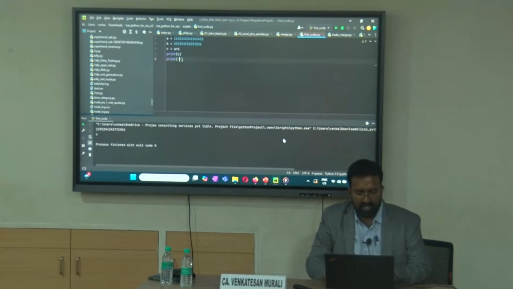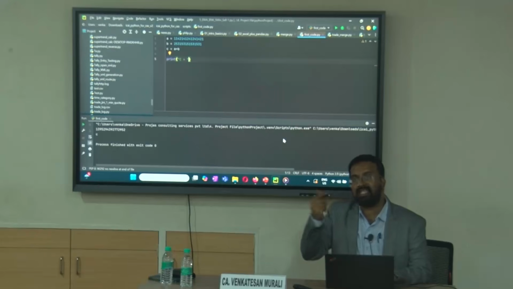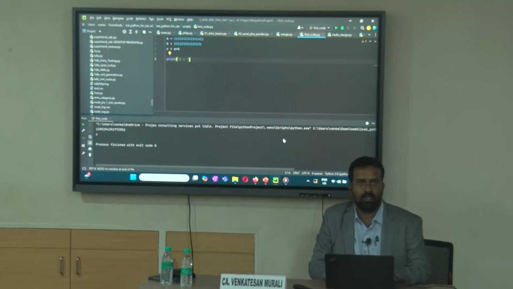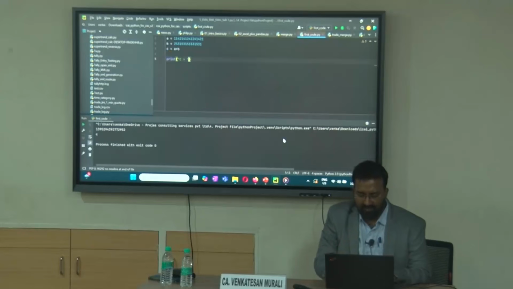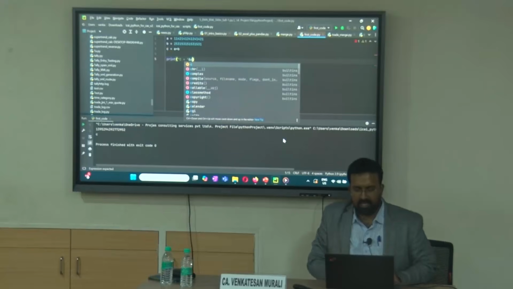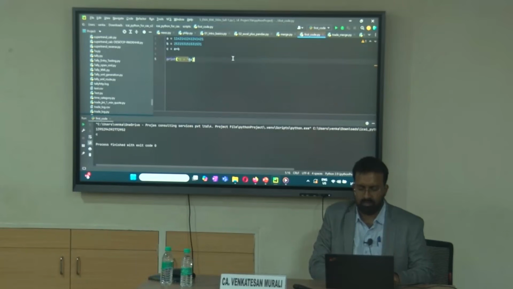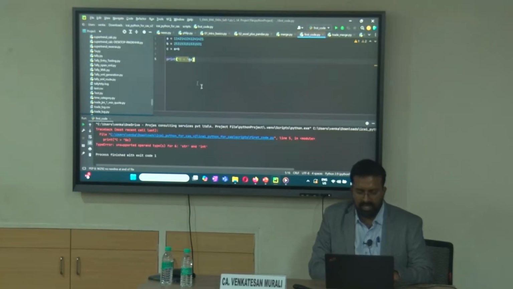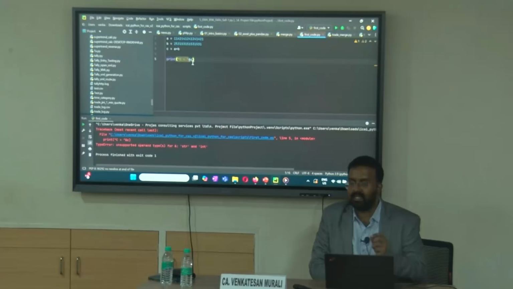So now I want to expand. I am going to tell it that don't print C now, print C equals, and I want my C to be printed, correct? C is equal to what I want it to print, right? So we can do it in two forms. The first form is we give an AND inside. We tell the Python interpreter that boss, there is some more, and just type C. So it will come back and tell us, you got it? It comes back and tells us you can't do that because you can't combine a string and an int together.